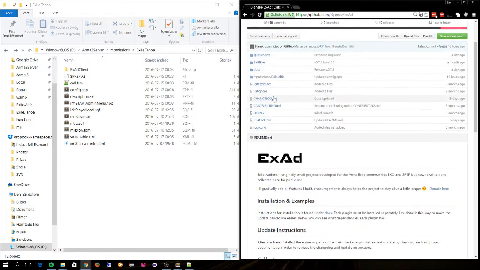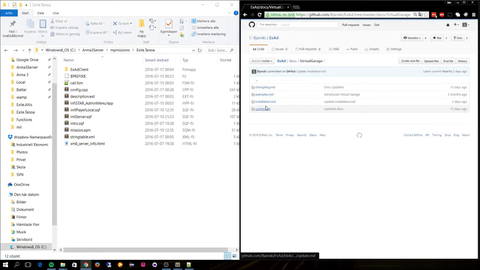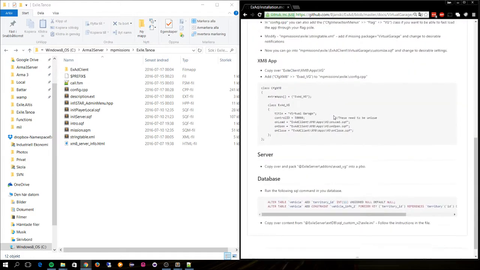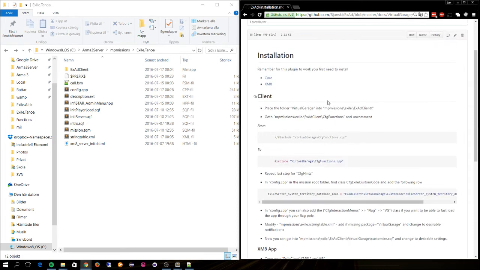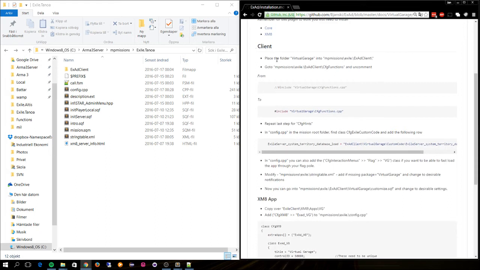Let's see here, we go to the documentation, we go to Virtual Garage, we go for installation. If we check here, it's actually not that many things to do, but for some reason people have various problems with it. Here I state again, install core and Xm8, otherwise it won't work.